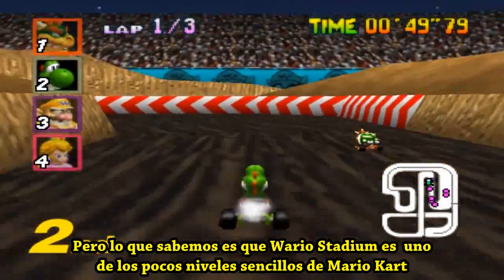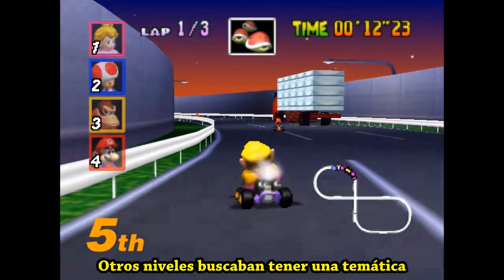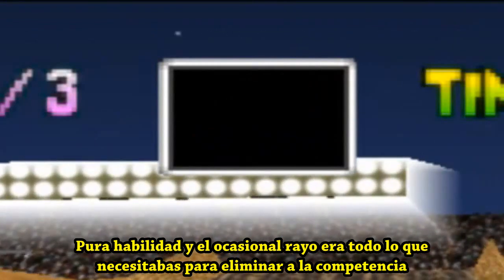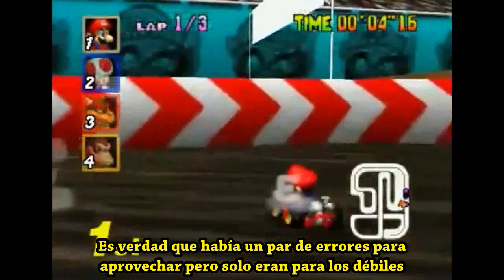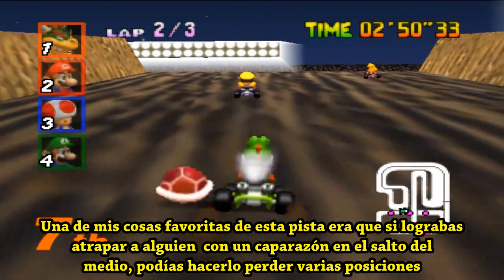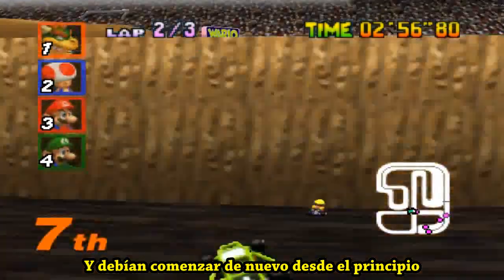But what we do know is that Wario Stadium is one of the few straightforward levels in Mario Kart. Other levels tended to have some sort of gimmick, but this one had a more realistic race feel to it. True skill and the occasional lightning bolt were all you needed to take out the competition. Yes, there were a few glitches to exploit, but they were only for the weak. One of my favorite parts of this track was the fact that if you could pin someone with a red shell right as they were nearing the jump in the middle, you could knock them down and warp their position intensely backwards, as they had to start all over from a previous position.